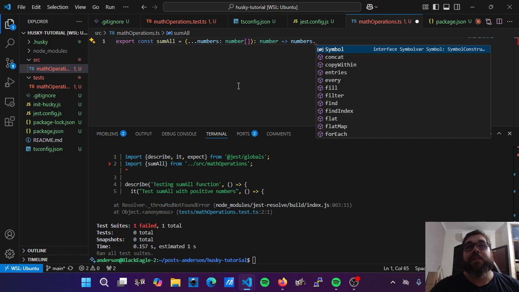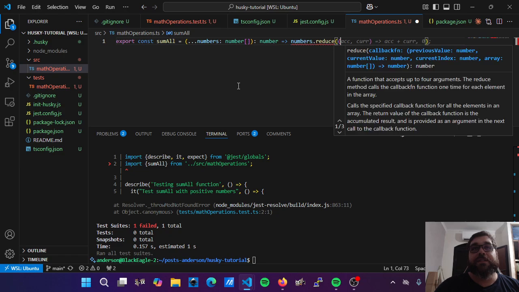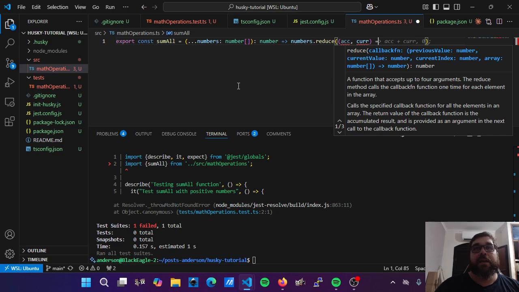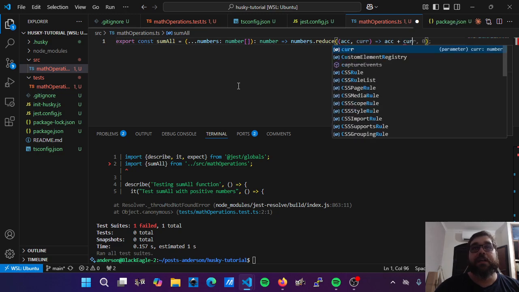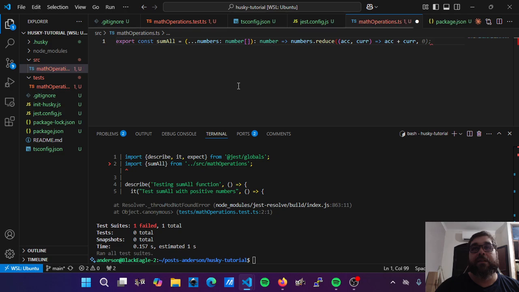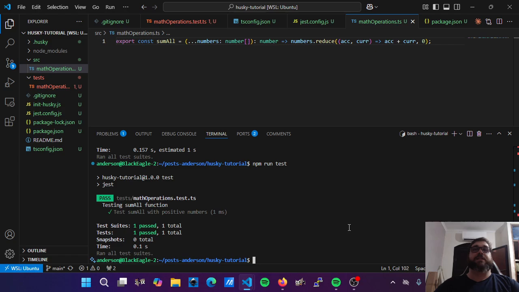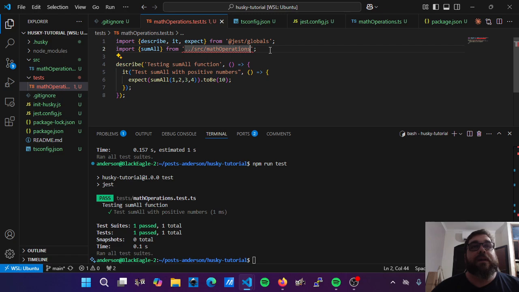I'm sorry, I'm Brazilian. Sometimes it's stronger than me. So reduce, accumulator and current. Okay, and we say accumulator plus current and initial value 0. All right. Okay, let's run the test here. Yes, our simple schema is working.